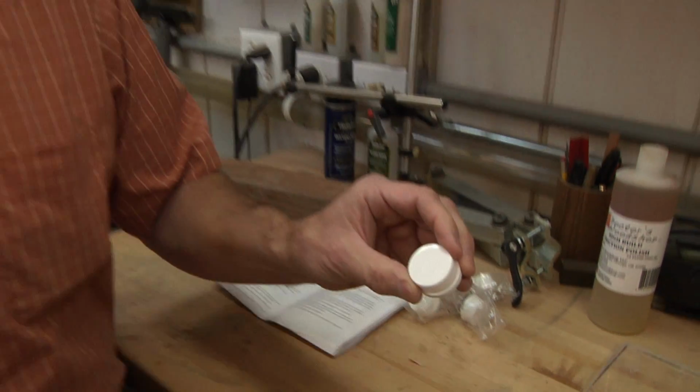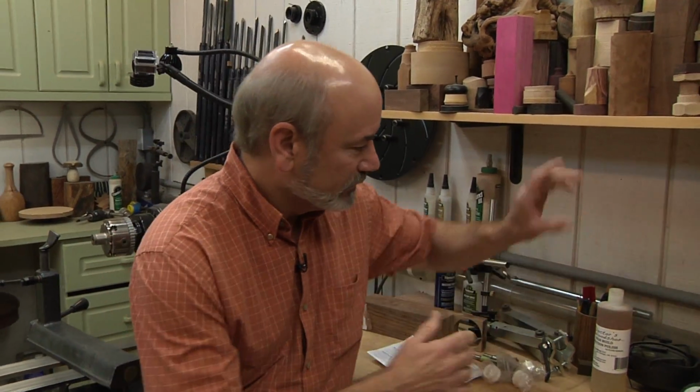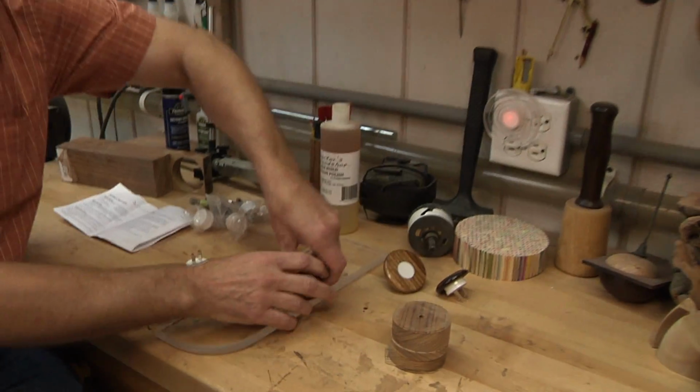Well, I was looking for a gift to make during the holiday season last year, and this came up, and I thought, wow, that's a great way to make something without spending a lot of money. I can use a lot of scrap wood up, but it still is a neat gift. Now, this isn't bright enough to light your whole house, but at least it'll tell you where the wall is. In my case, that's a really important thing to have because I kind of forget where the walls are at times. But let me show you what we got over here.